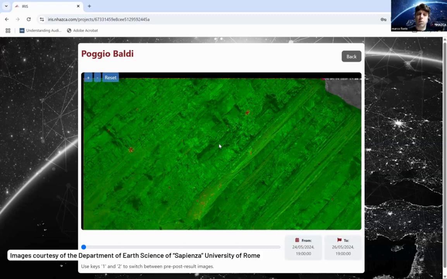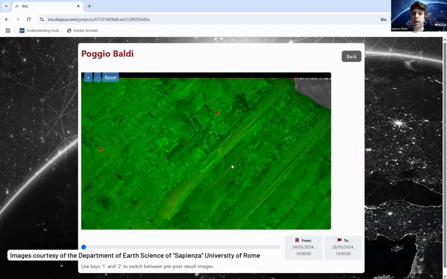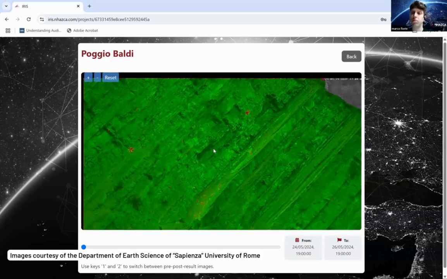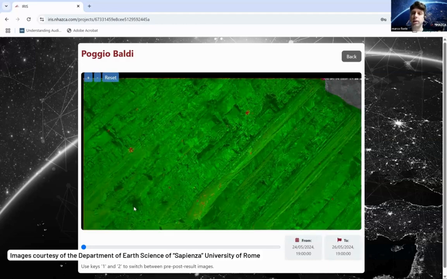What I'll show you today is this interface that can be used to navigate the point of view. Basically, the user can zoom in, zoom out, can pan around, and can also cycle between what we call the source and the destination image, or the primary and secondary, or master and slave if you want, in order to better understand the results. There's a slider in the bottom part of the interface, which allows the user to focus on a specific time frame of the dataset.